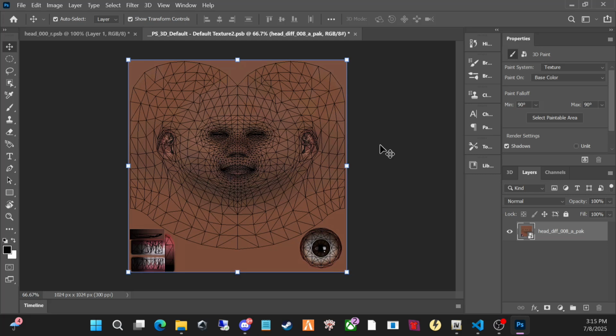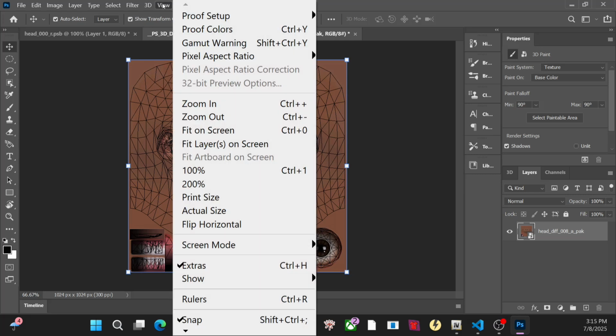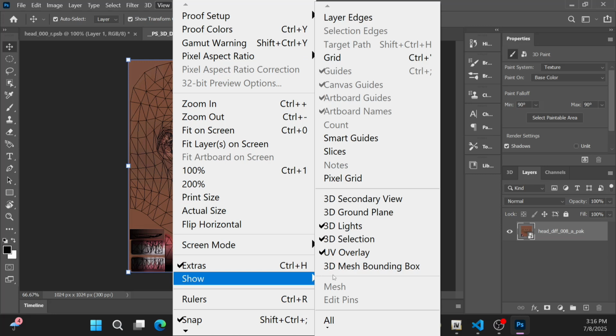You can leave the UV map on here just so you can see where stuff is. But honestly, you're really going off of just the face. Obviously, you're going to put the eye here, the teeth here, and then you're going to have the hair and then your tattoos. I'm just going to remove the line so it's easier to look at.